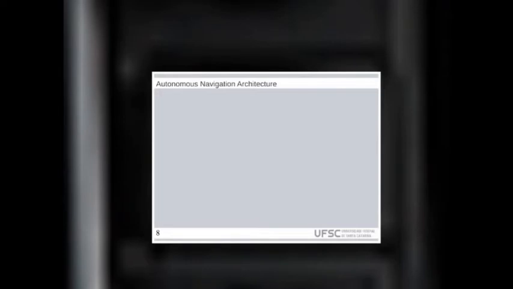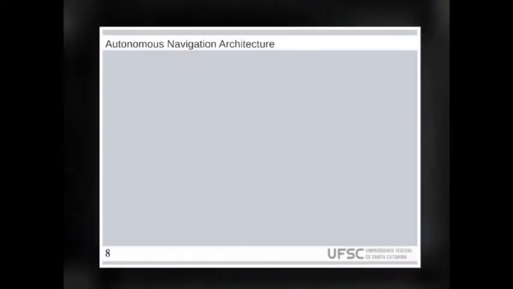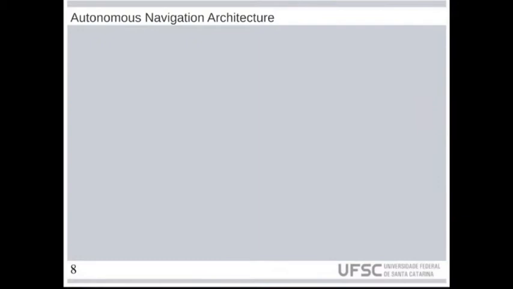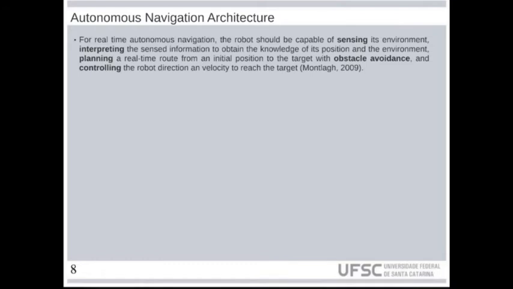Okay, so the autonomous navigation architecture. What must the autonomous car have? Just the sensors you told me. What more? How do I integrate these tasks for the cars that drive autonomously? Okay, so let's go. As I said, at first the robot should be capable of sensing the environment, then later interpret this data.